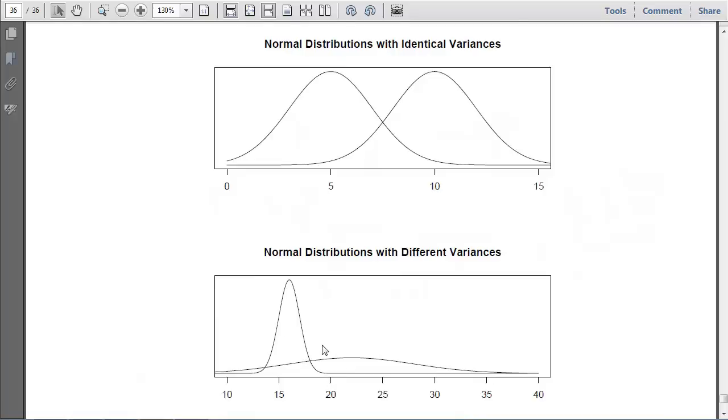These 2 distributions are still normal distributions, but on the left we have a distribution with small variance, okay? All the points sort of cluster very tightly around 16 or so. And on the right we have a distribution that's centered maybe around 22 or so, but it has a very wide variance. So maybe the means are not the interesting feature here. Maybe the feature of interest is the variance, or some other feature, for example, the proportion of the distribution that's less than 15, or something like that.